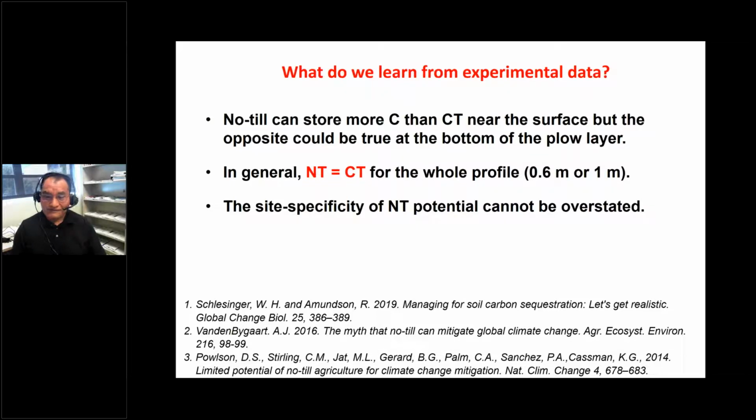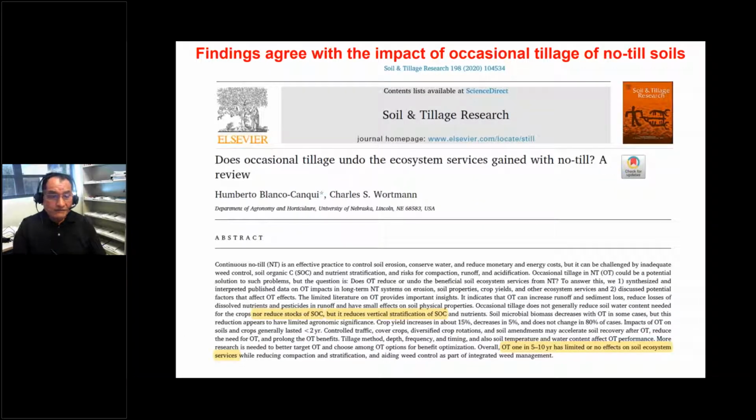No-till impacts seem to be highly site-specific. In most cases, no-till may not outperform CT, but in some cases it does. But that's not general, just in a few cases. And this seems to be in accord with some of the papers that came out in recent years, saying, let's get realistic: the myth of no-till's limited potential. When I read these papers, I said, oops, these are opinion papers. Well, not really. They're based on research data, on the reviews I published and the research papers. So they seem to reflect reality. And our review of research papers also seems to agree with the recent review on occasional tillage of no-till soils.